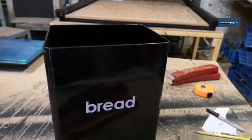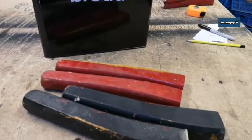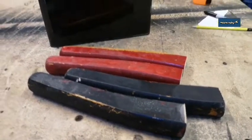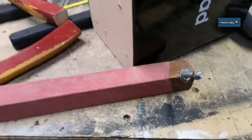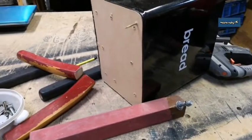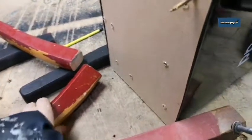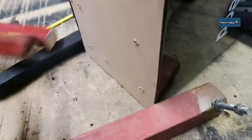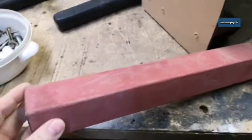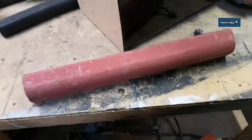So I started this makeover with an old bread bin that I got from a car boot sale and some pieces left over from an old chair. Now this wasn't as straightforward as it seems. Martyn had to make a false bottom out of MDF for the bottom and one to fit inside to screw the legs on, at which point we had to change the legs and go with a different leg because the other wood from the chairs was just too soft.